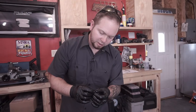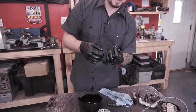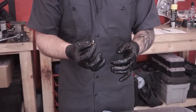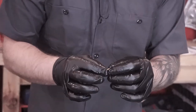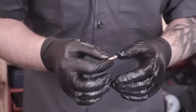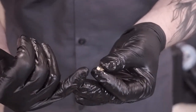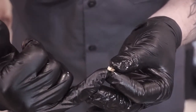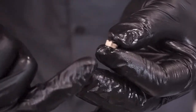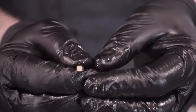All right, now it's time to put these little spring-loaded seals in here. Now, I don't know whether or not these have to be put in a certain way. I can't say for certain if it's good or bad, but going off of how they were before, we're gonna put them in exactly the same way. The top here, you can see how it's almost got a little slot there. It's almost U-shaped compared to the other side, that's perfectly square. Perfectly square goes down, U-shape goes up.